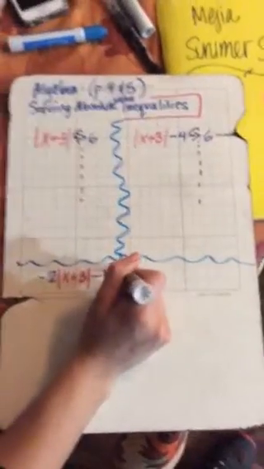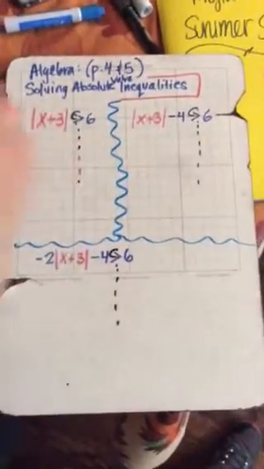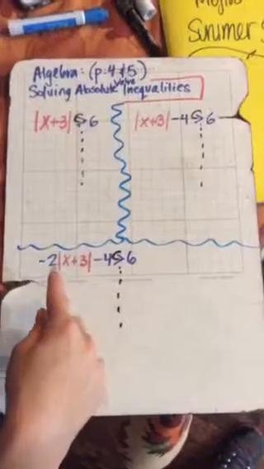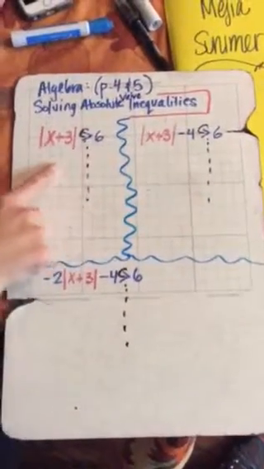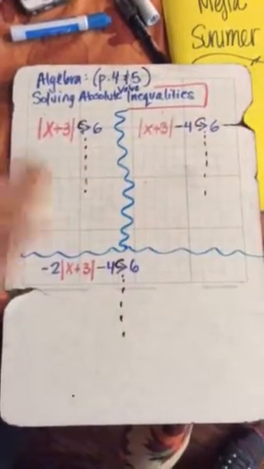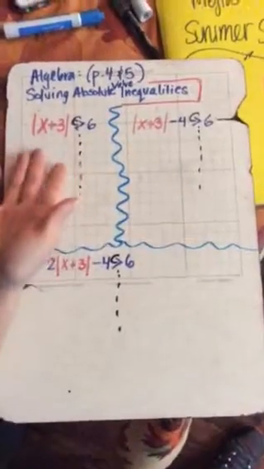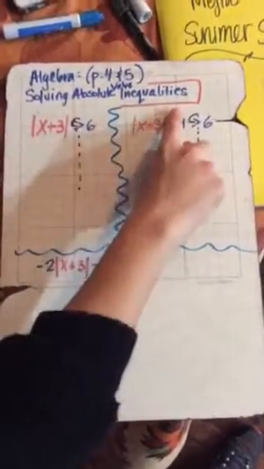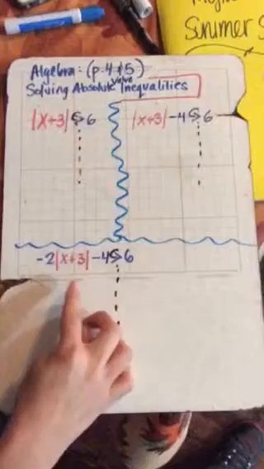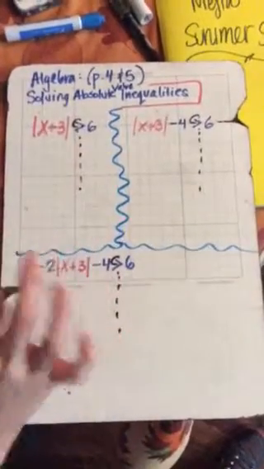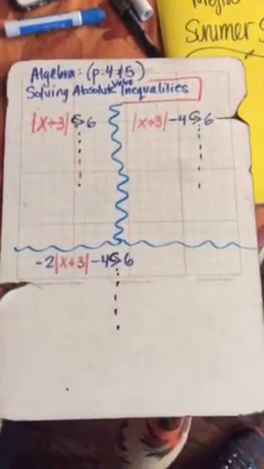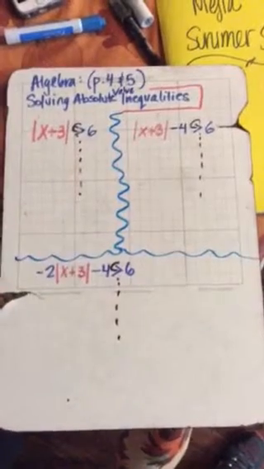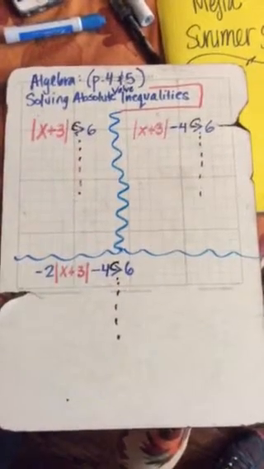So we'll start out, remember that when you're working with any of these, you want to make it simple. You want to get the bars alone first. Like in this one, they're already alone, so we're ready to start. But in this one, we would have to cancel out the -4. And this one, we would have to cancel the -4 and the -2. And then we could keep on going with our two cases. So first, you got to get the bars alone.